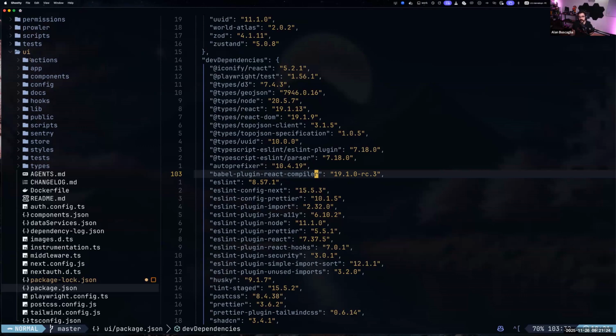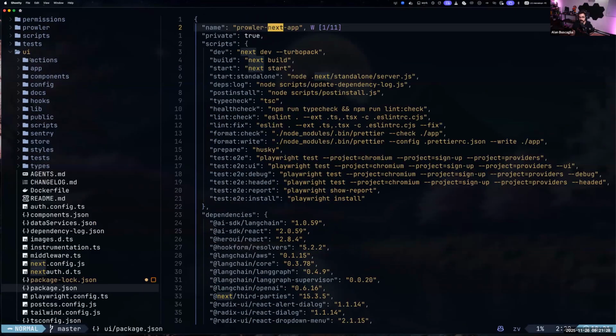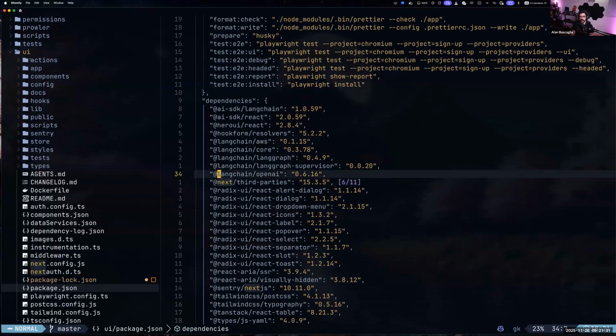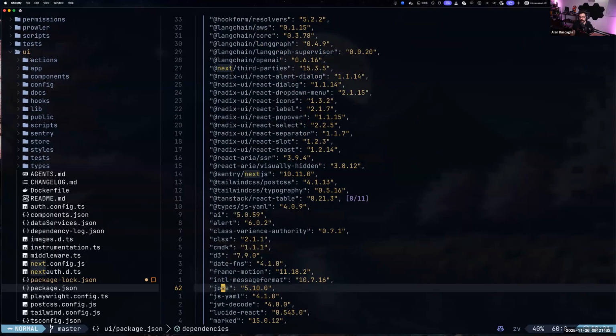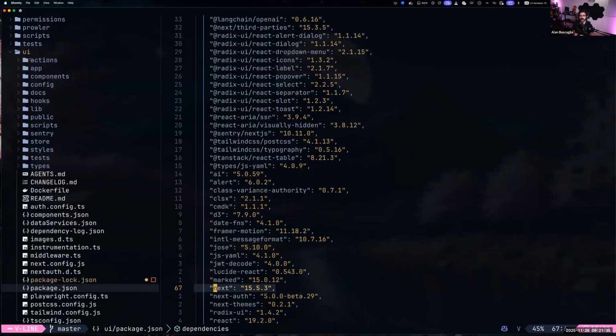Apart from that, that's not the only thing, because if I search for Next, you're going to see, give me a second. Okay, Next is also upgraded. We have version 15. In a little bit, we have to upgrade it again to the latest version, which is going to be version 16. So be ready for any kind of notification from our side, where we're going to inform you of all the changes.